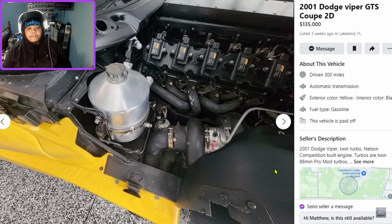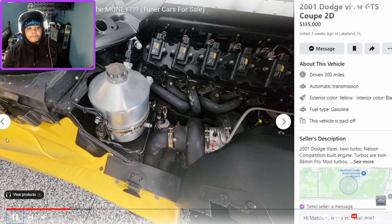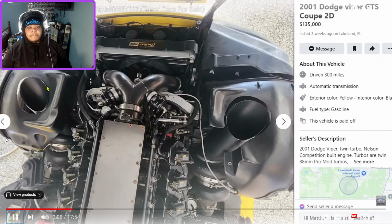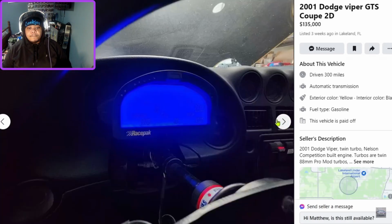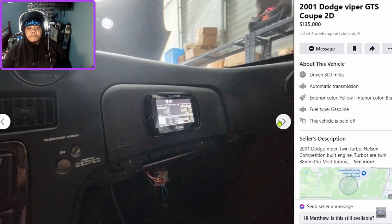We'll have to see. We have some other reservoir here. Again, it looks like he's got crazy cooling tanks just everywhere. If this is an air to water system, then that would make sense. I mean, it's right there. I know that's pretty common for Vipers. They usually do an air to water setup. My boy works at a Viper shop and he tried to push me on the one. So yeah, it's a pretty solid setup.